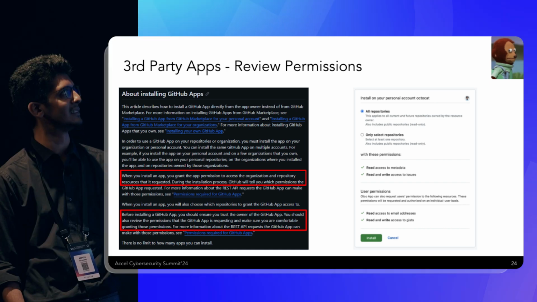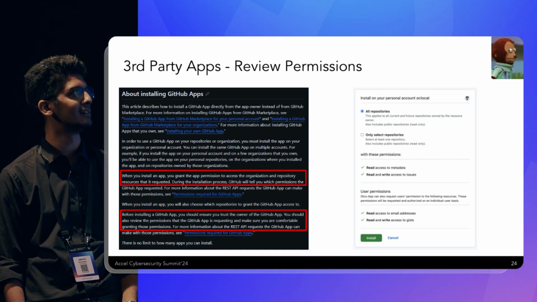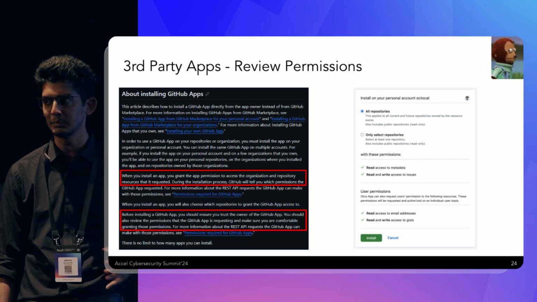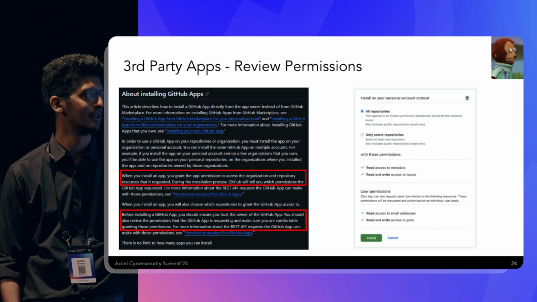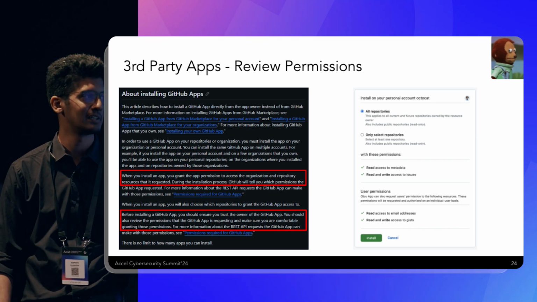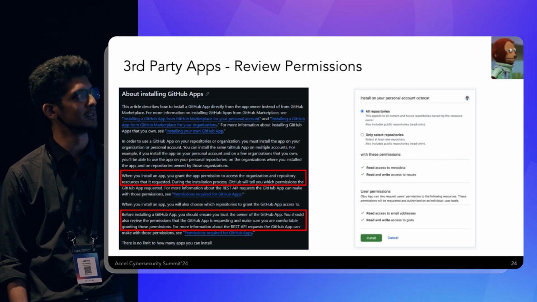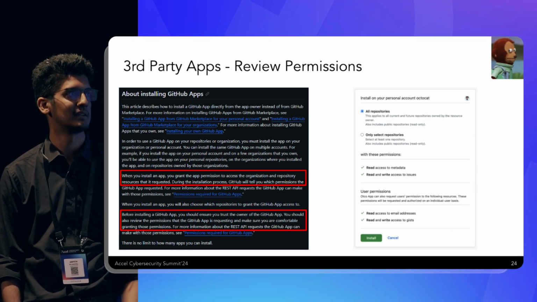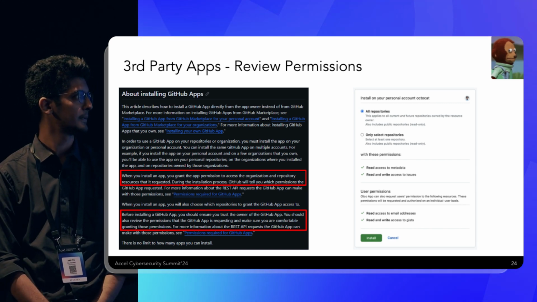And these are some of the recent attacks and data breaches that happened with respect to supply chain attacks, GitHub, insecure misconfigurations and so on. One of them was Mercedes-Benz and JetBrains that we saw recently.